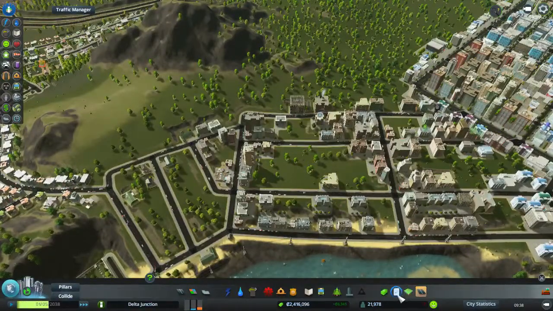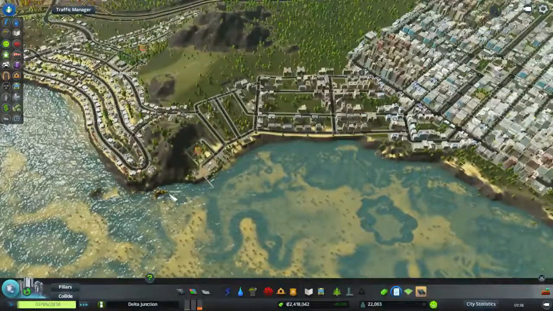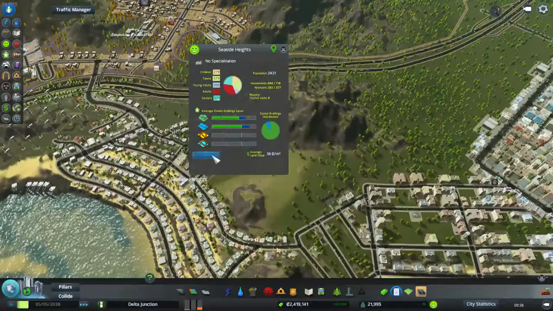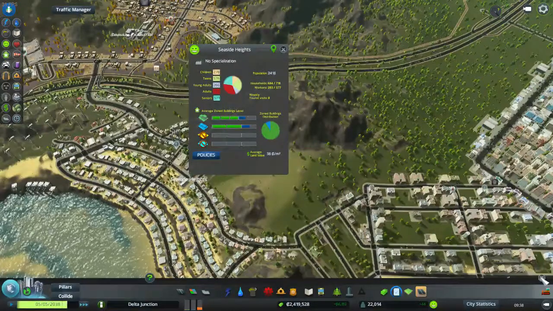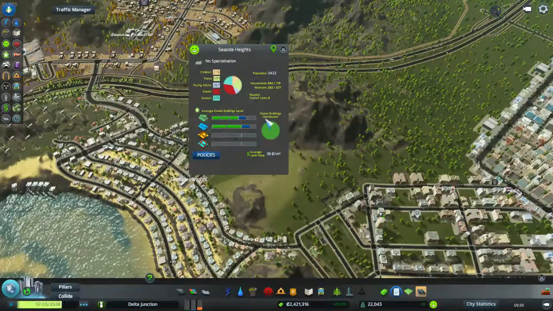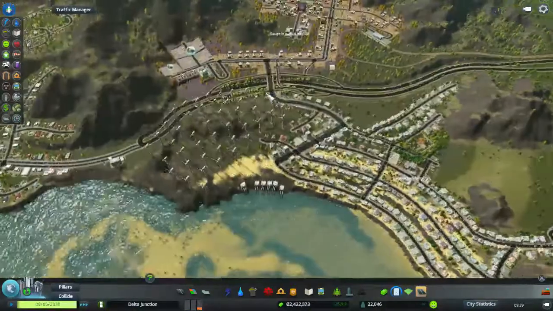What do we have for policies? Hello. Where are my policies? That's a little disheartening. I can't see my policies. There's an X for them, but I cannot see them. That is not good. I don't know where my policies went.